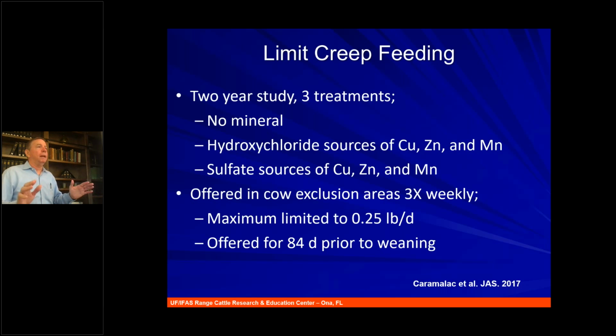So we tried everything. We tried to formulate diets with high levels of dehydrated alfalfa meal, which is very palatable. We tried different candy flavorings and molasses, dried molasses, beet pulp, all kinds of things. And we could get by a little bit, but we never really solved the problem until we started to formulate the rations with sources of trace minerals that had low solubility. That solved the problem. So we started to use these trace minerals that are called hydroxychlorides. At neutral pH, they're virtually insoluble. So in the mouth of the calf, they can't taste them. They don't dissolve. Probably doesn't create the metallic response, and they eat them just fine. Now that solved the problem.